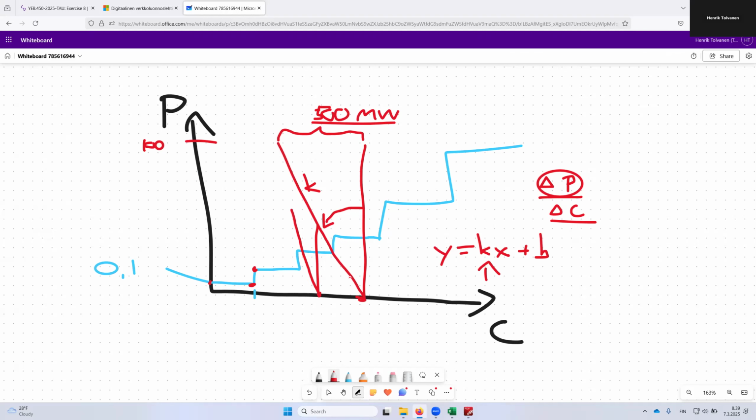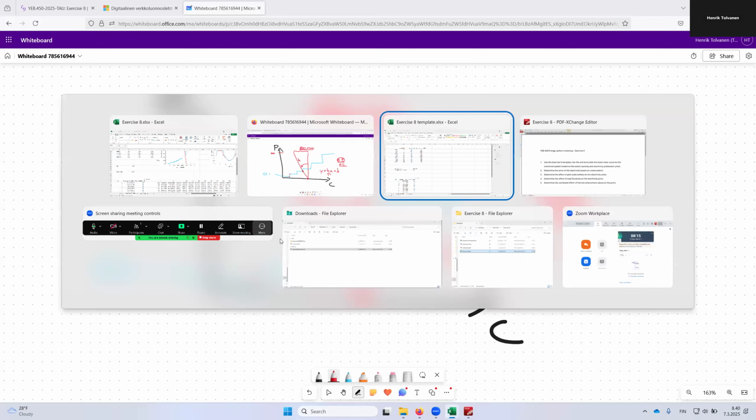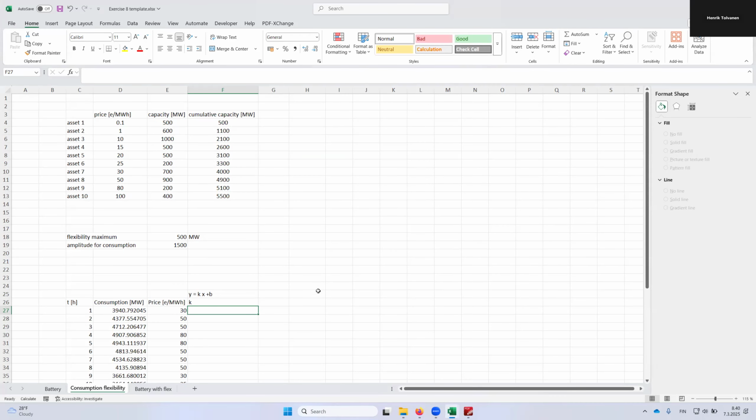So for that, we need to find the intersecting point in here. And this was rather hard to do in Excel since we have this kind of a piecewise function. There are these discrete step changes in here, and it's not a continuous function. So we're going to have to use some mathematical shenanigans in here. I'm not sure if this is the best way to do it, but this is one way to do it. It's a bit clumsy, but bear with me.